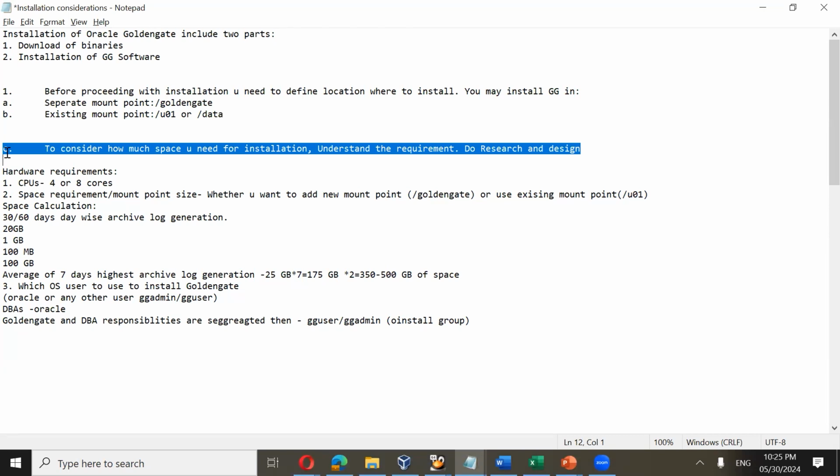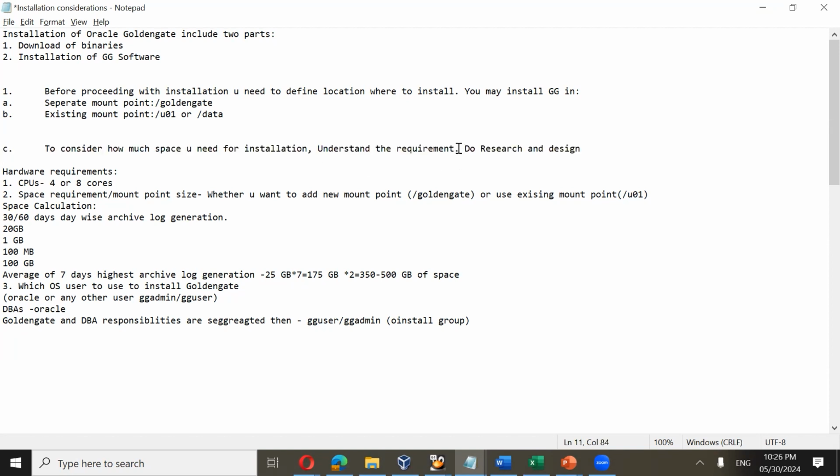Today the space you have may suffice, but you have to do analysis and designing based on the future as well. So you need to understand the requirement, and for that purpose you need to do research. How do you calculate the space? I'll discuss that with you in the next few minutes.